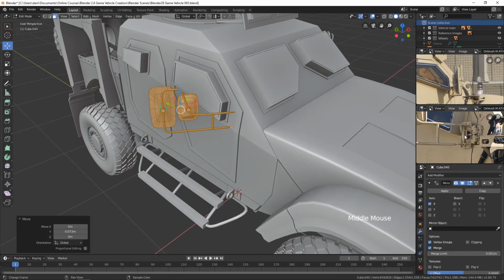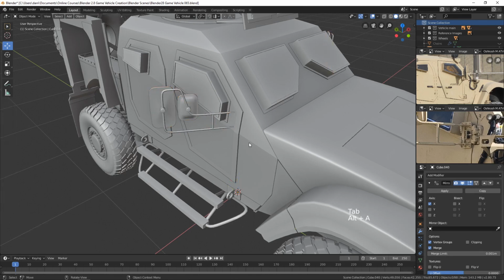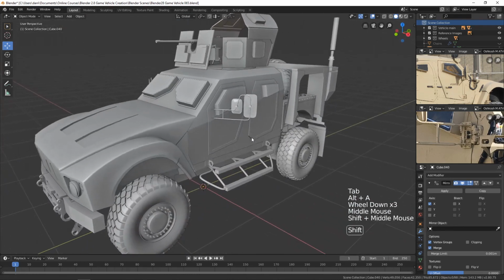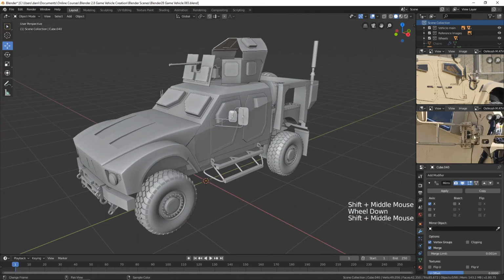Yeah, it looks like it's connected to the door because if I recall, in a couple of the reference images, we can see the door open and the rear view mirror is kind of rotated forward as the door is opened. So let's go with that for now. And in the next video, we will begin working on the door hinges and this connecting piece for the rear view mirror.